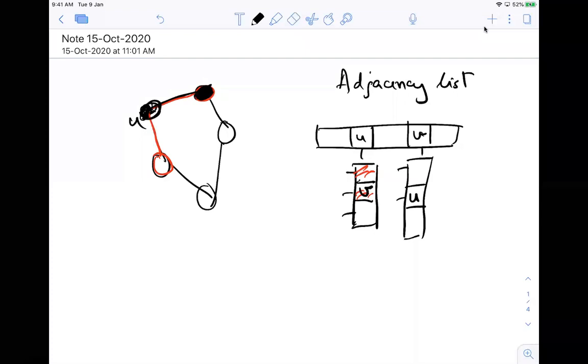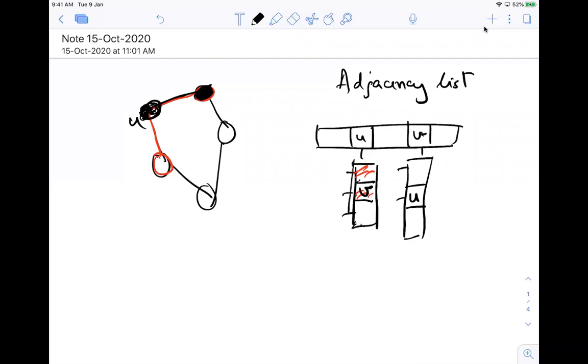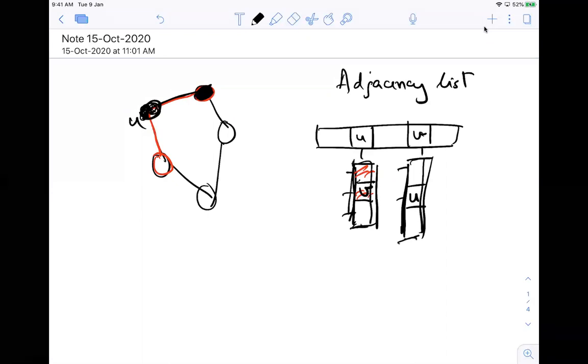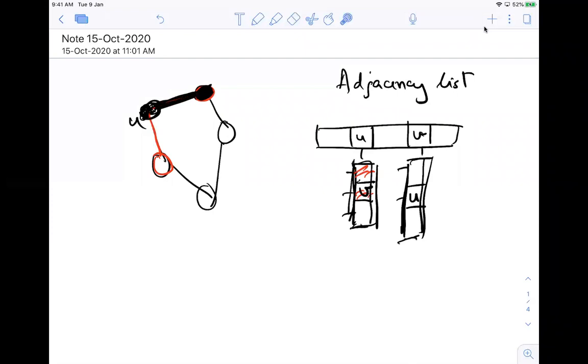The number of steps is you going down the adjacency list of each of them. In other words, for every edge, you are looking at it twice, once from this side and once from that side.